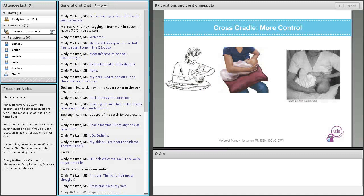You're going to need 3 pillows. Let me move to the next slide because I staged this for you. Because I was frustrated, I really couldn't find images that showed exactly what I wanted to show. So here is my tutorial on how you can nurse on both breasts without turning over or turning the baby over. You can nurse on the bottom breast, and then you can nurse on the top breast, and you can do it comfortably. What you need are 3 pillows, a small pillow for behind your head.